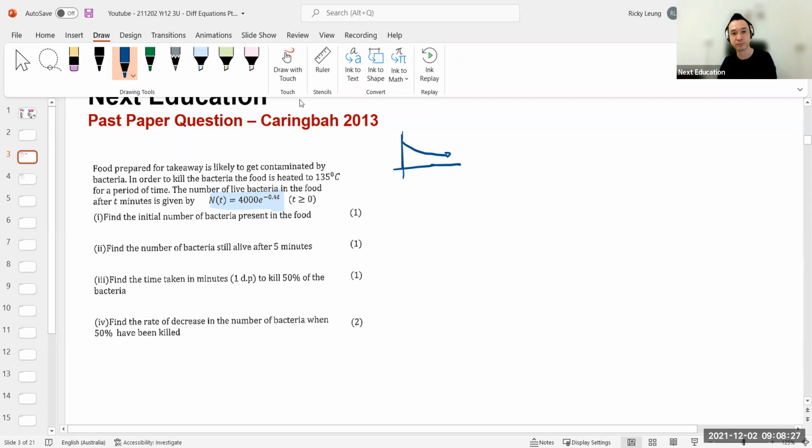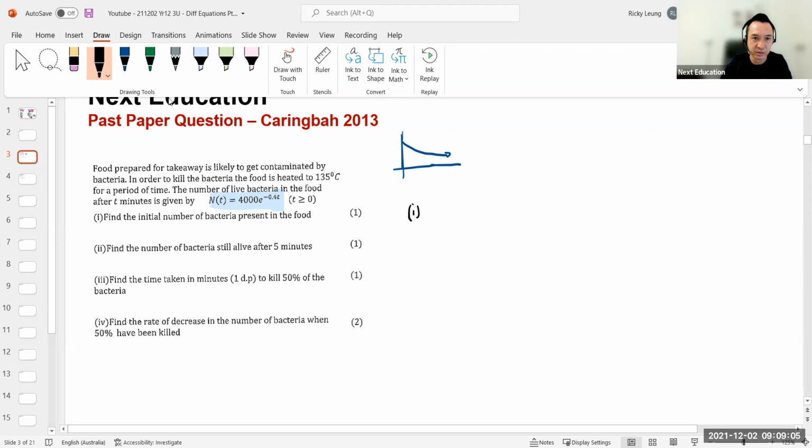Actually, that's question number one. And it decreases over time. So just for your sake, that's really the shape that we're going for. Let's see what we have here. Sorry, I'm just freestyling here. So food is heated to that. Is that required? Let me just check. When t equals zero, oh no, is it required? 135, no, I don't actually think it is. It's just number and time, okay. That 135 degrees is extra information that isn't needed.